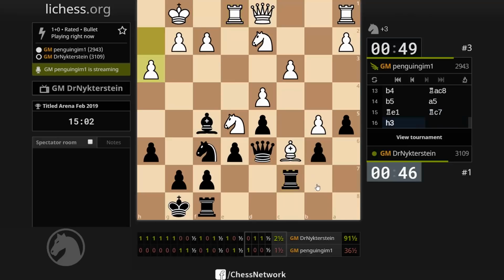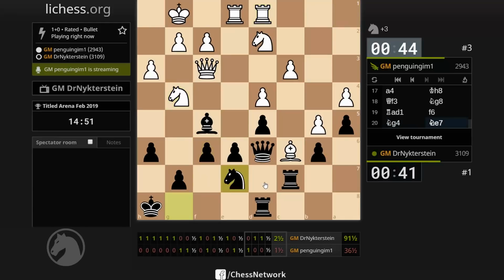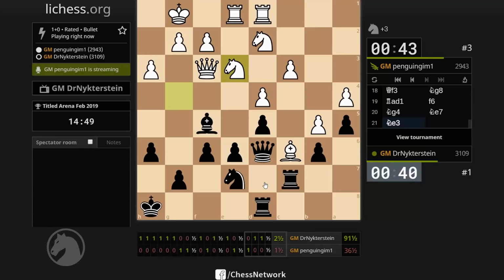Oh, he wanted, of course, to recapture. Can't undo it. What can you do? It's bound to happen. Mouse slips happen even if you're a world champion. It's just how it is.